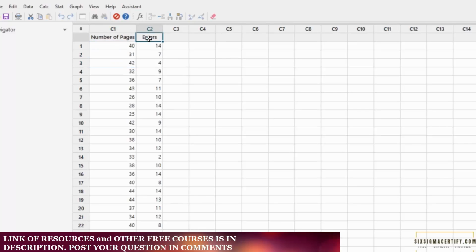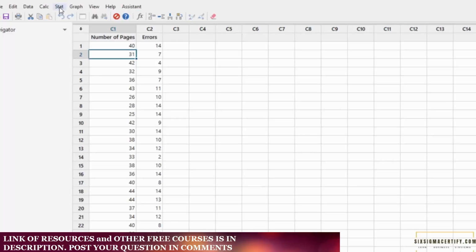And also we are looking for the defects per unit. We are not looking for whether there is error or not. If we were looking for if there is error or not, we were good to go with the P type of control chart. But in this case, the subgroup is changing and we are looking for defects per unit. That means defects per first book, defects per second book. So we are good to go with the U type of control chart.